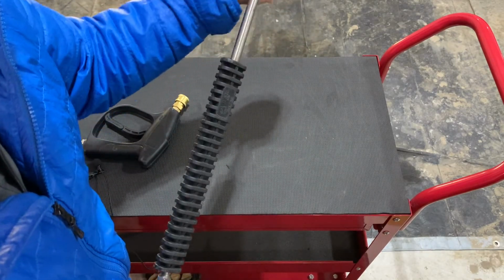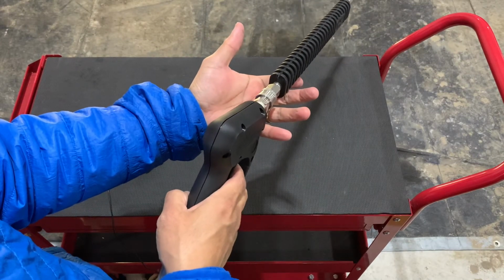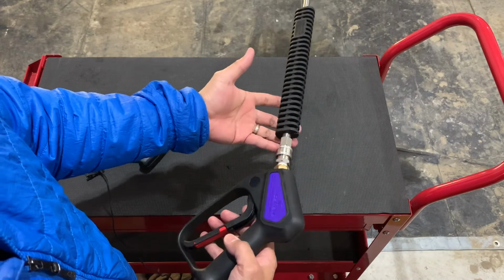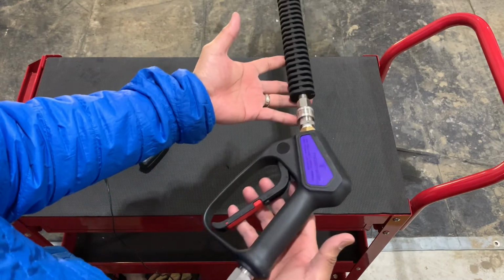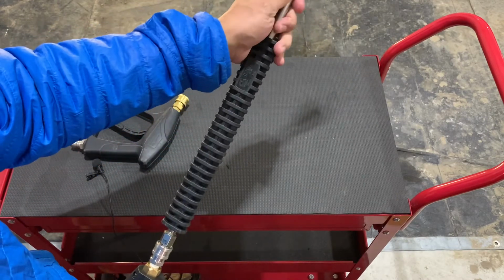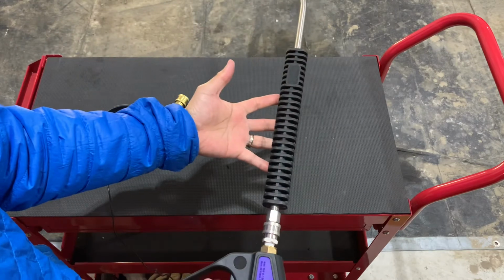So yeah, I can't wait to try this out, guys. We'll see if we can find another warm weather day to play with this, and definitely be able to show you guys how well this product is in the process. So yeah, I can't wait to try it out.